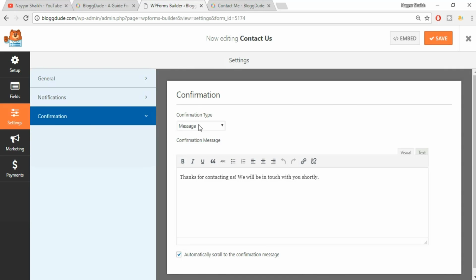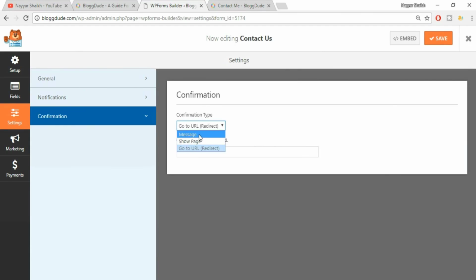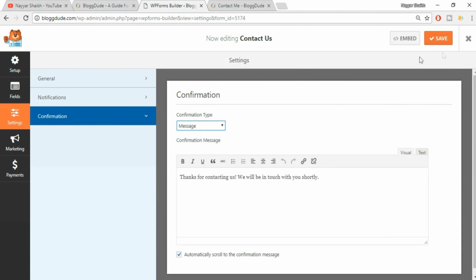This is a message, but suppose you have already created a page for thanking someone if they contact you, then you can link this page over here, show page, and select any page. You can also redirect them to some different URL, to some different website after they click on the submit button. It's all up to you. Message is fine. After you do so, just click on save.